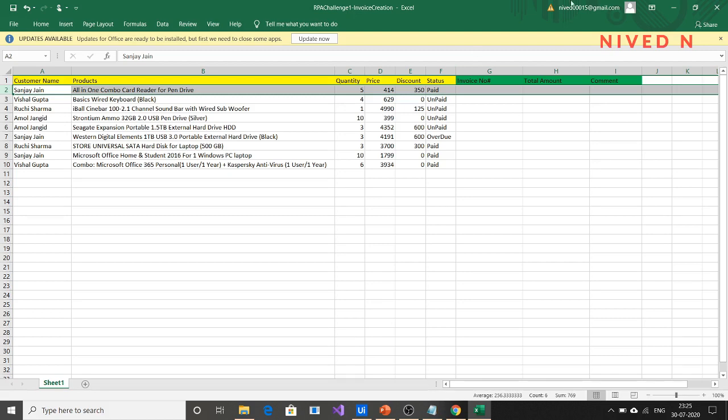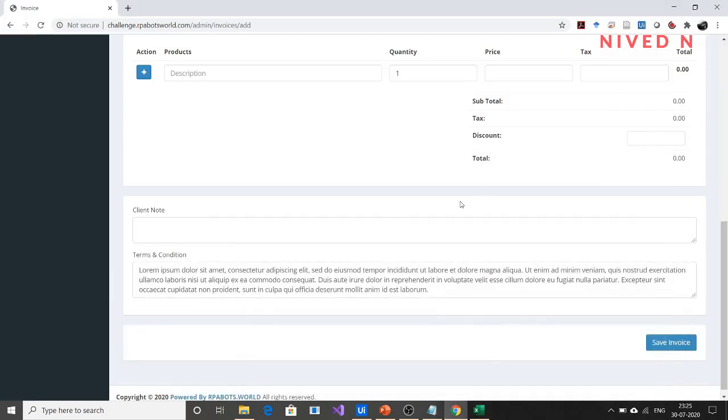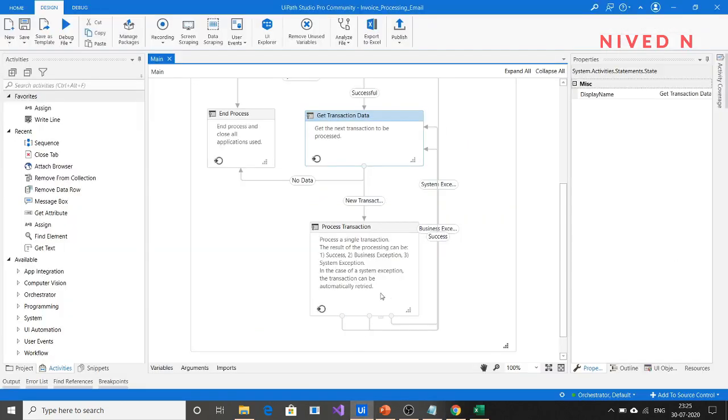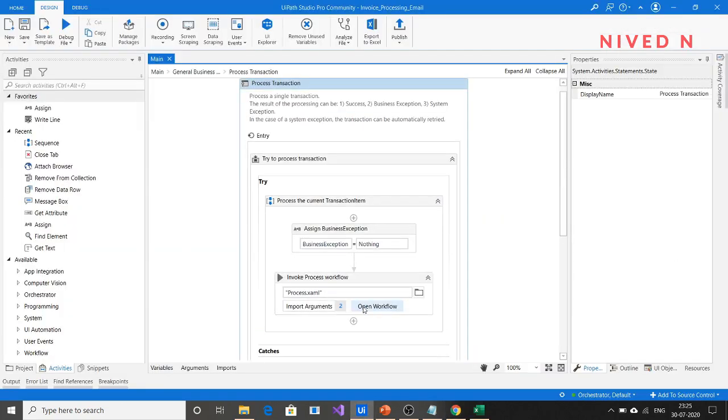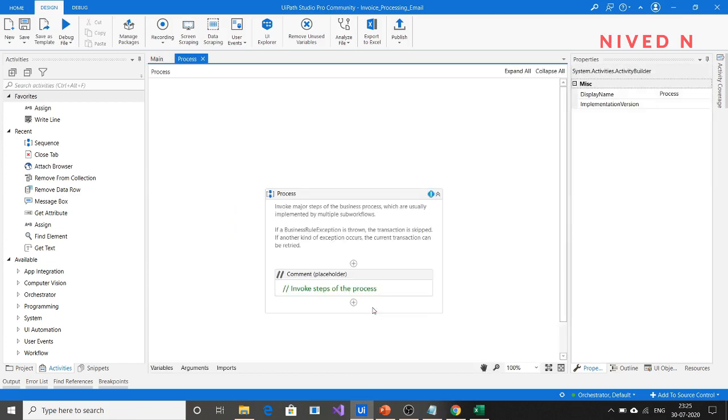In the process section, let me open the workflow. In the process section, we are actually doing three steps. One is creating the invoice based on the transaction item data, and after creating the invoice, we are downloading it, and this downloaded invoice is saved to a specified folder.